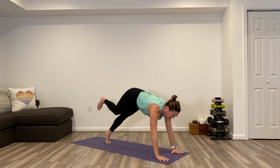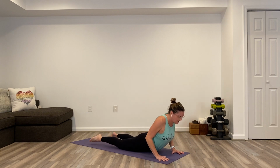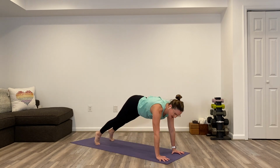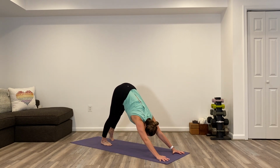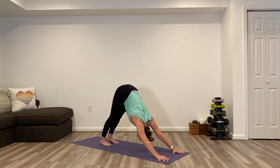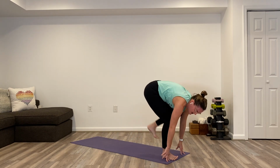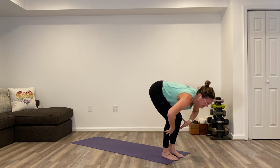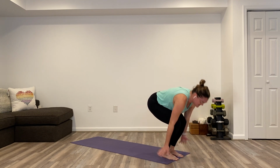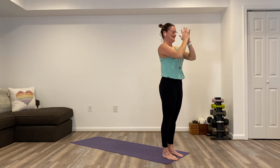One more flow, step back, lower down. Baby cobra, bigger cobra, up dog, it's your choice. Downward facing dog, hips up and back. Look forward to your hands and make your way forward, a step, a jump, a walk. Half lift, forward fold. Stand up, arms to the sky, palms together, center of the chest.